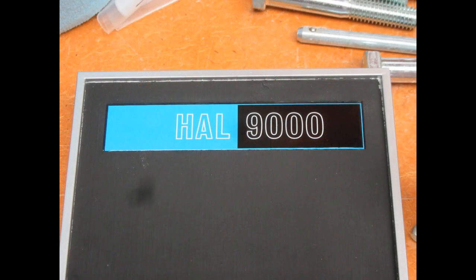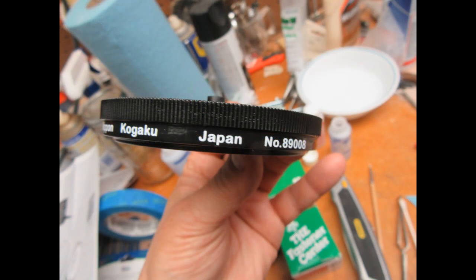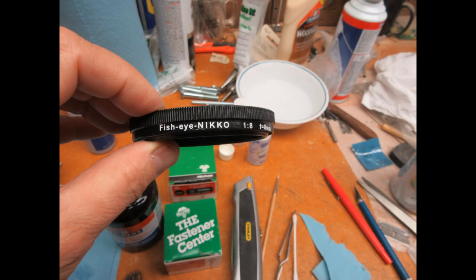Now here's a subtlety of the kit. You can see where it says Nyko on the lens ring, and that is because Stanley Kubrick in the actual movie prop used a Nikon or Nikkor fisheye lens and just put a red light behind it to get the desired effect. And to be authentic, Moebius Models put the same nomenclature on the lens ring as on the actual Nikkor lens, except there's no R in Nyko, and that is apparently because they couldn't get permission from Nikon to use the Nikkor name, so they just put Nyko on it.